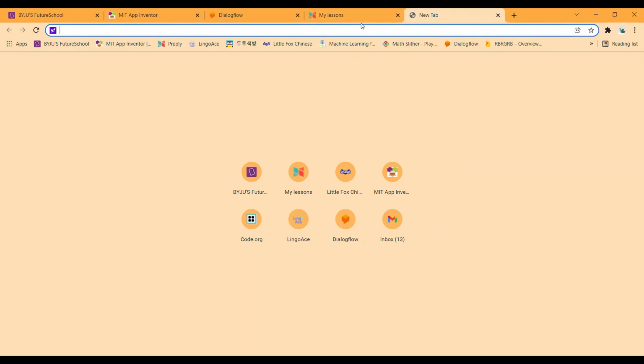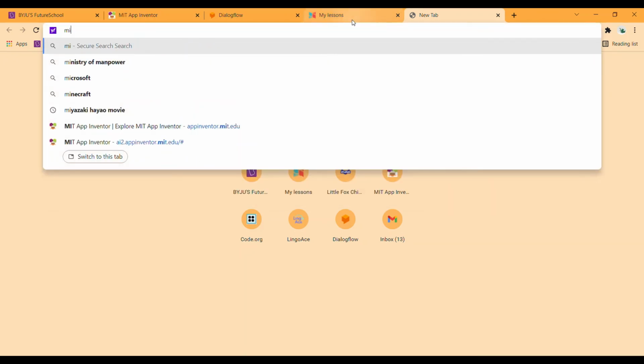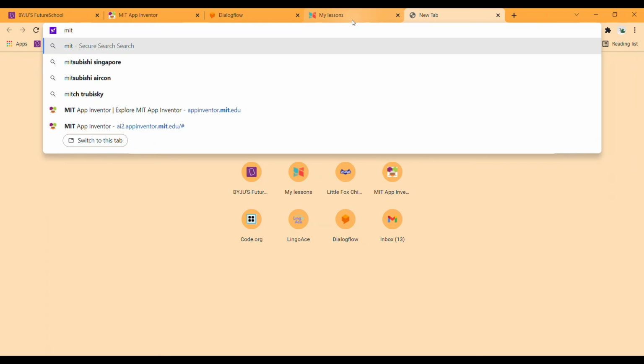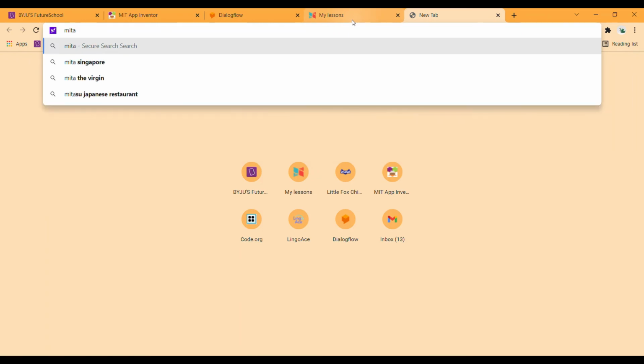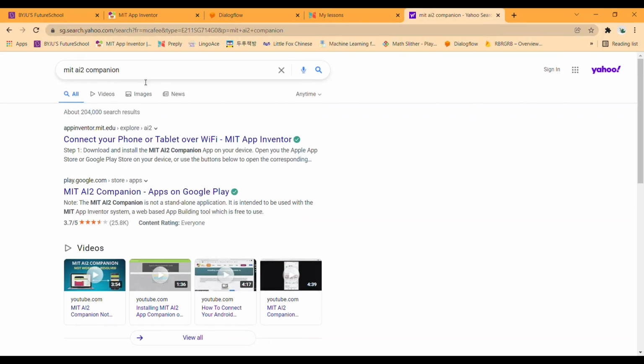It's called the MIT-AI2 App Companion. MIT-AI2 Companion, alright? It's this. See? Remember that, alright? If you want, you can pause this video and type it on your phone.